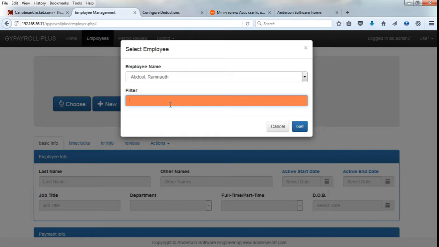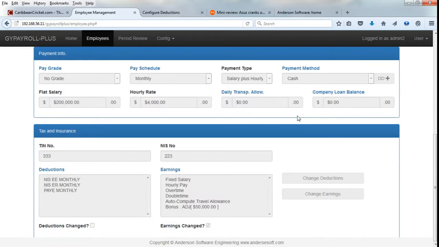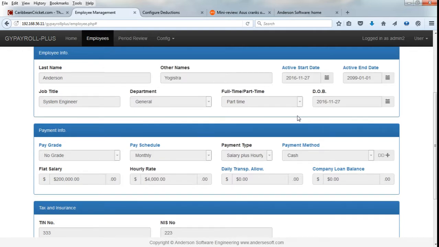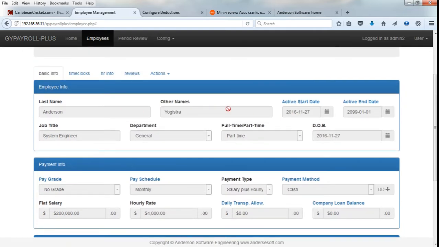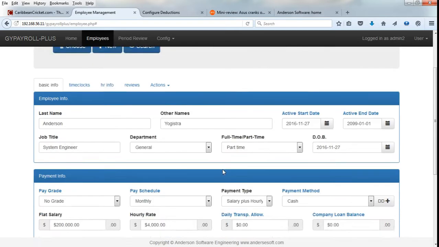But this is how we configure an employee. So I'm just gonna do for one employee in this payroll because it's a little bit time consuming to configure for all the employees. So we have some basic information at the top. We have the employee's name, its title, that kind of stuff. But the critical stuff is on this section, payment info. At this moment, he's scheduled as a monthly employee. Let me just edit this so you can see a bit more clearly.